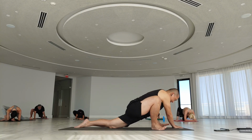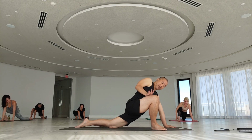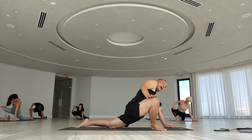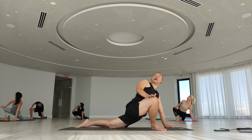Alrighty, let's walk it back in. Keep your left hand to the floor and gently press your right thigh away from you. So you're getting the stretch to the inner right side going into your right hip joint. And then as you press your right thigh away, maybe lift the right shoulder and lean it back and look past your right shoulder behind you.